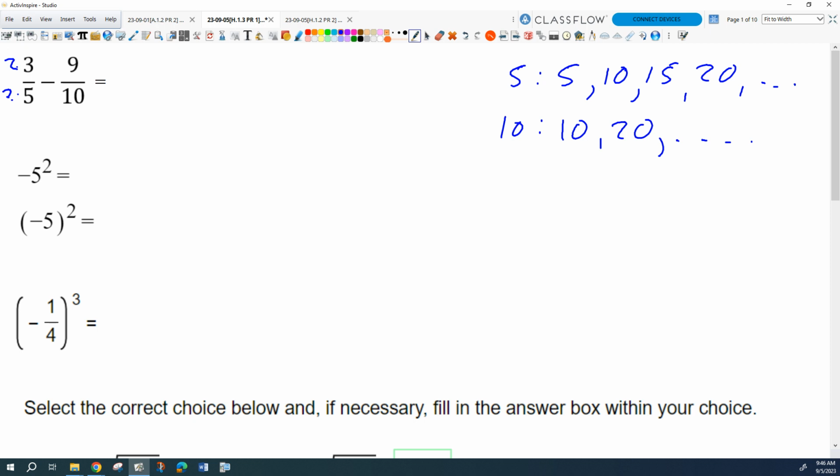And so we end up with 6 tenths minus 9 tenths. And once I've got a common denominator, remember, I can squish the fractions together and write them with a single denominator, right? And you guys, again, I know you guys know all this. I just want to say it once just in case you're a little rusty. So now we could take everything on top, which includes the operation connecting the fractions. So I've got 6 minus 9 over my common denominator of 10.